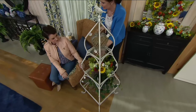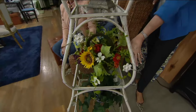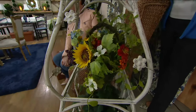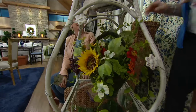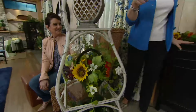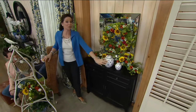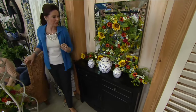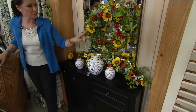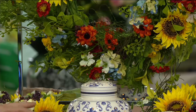Look at how the basket is the perfect middle shelf. It would even work lovely on the lower shelf. But it's a pop of color at eye level, which is just where you want it. And then you layer it in with your favorite things. Right. Here on our entry hall table, if we can pretend that this is our entryway here at our QVC home, look at our wreath. We layered it in with the beautiful lavender porcelain ginger jars that are illuminated coming up momentarily. But look at how we pulled the lavender, the purple berries, and that beautiful blue and the hydrangea right out of that collection and let it land there.